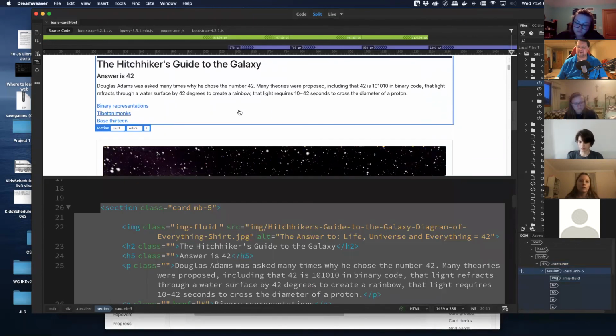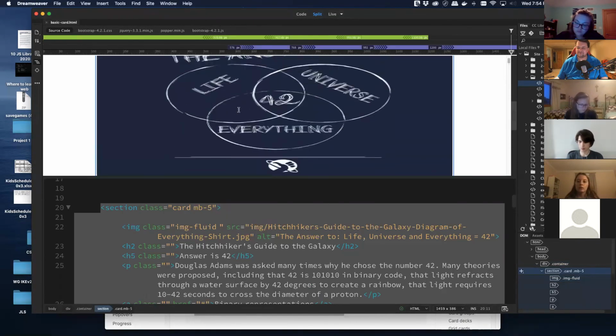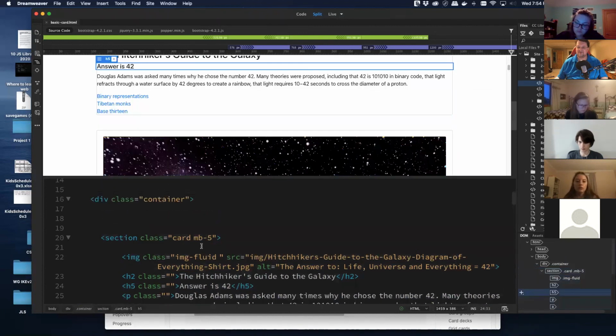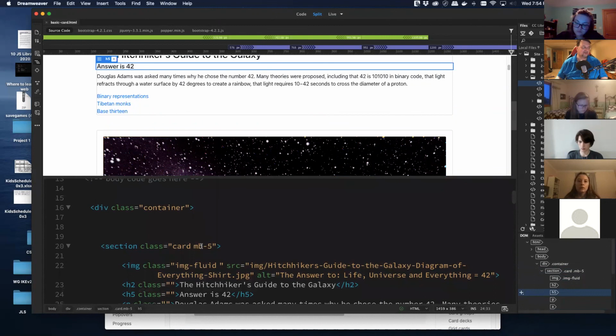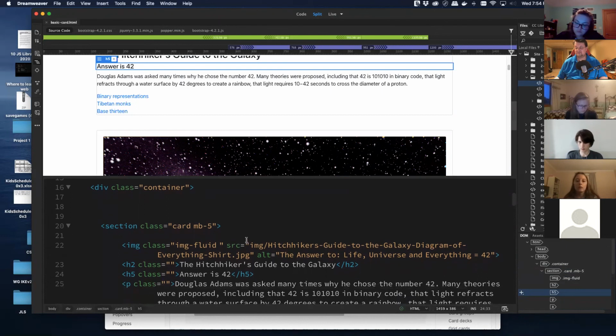So here I just have the cards very big. And now we will start to play with them a little bit. Actually, I did already. Okay. More for me to talk. Do you guys have that here too already in the section, the card class? No? Yeah, you can type it.